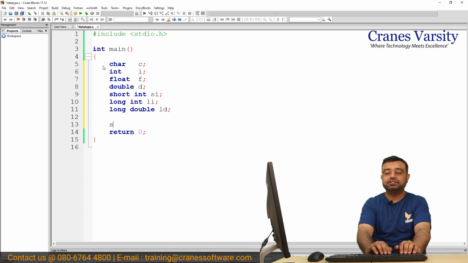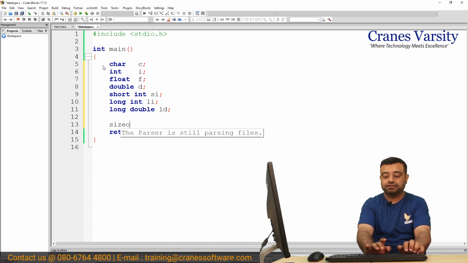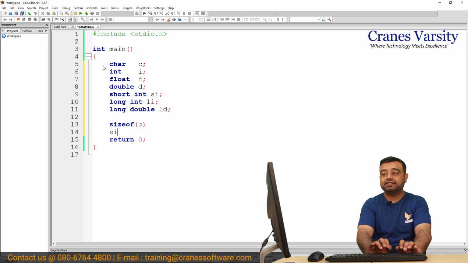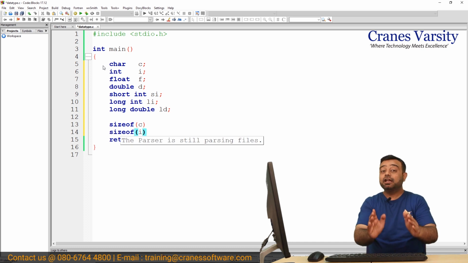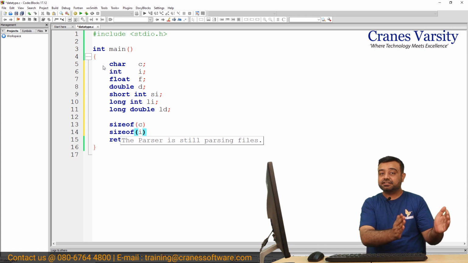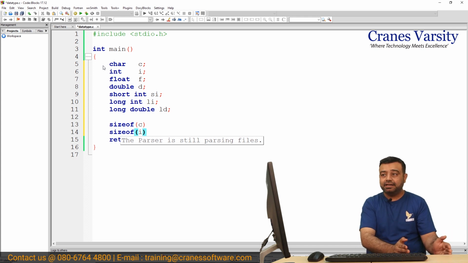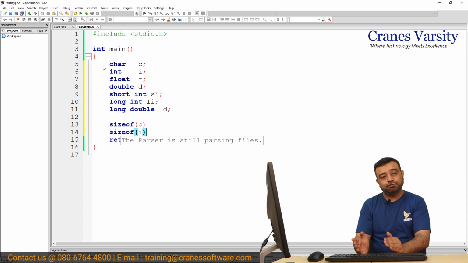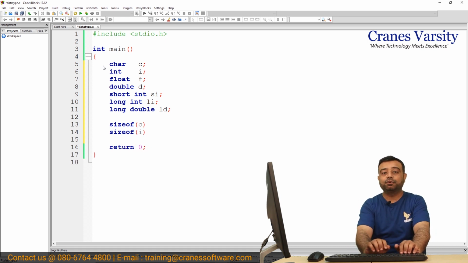For example, if you want to know the size of the character variable c, I can use sizeof c. What we have studied about the size of character is 1 byte. Then if I say sizeof i, remember we have studied that on a 16-bit machine it is 2 bytes, on a 32-bit machine it is 4 bytes. Let us also verify with proof here.